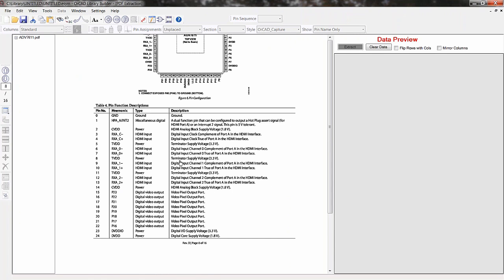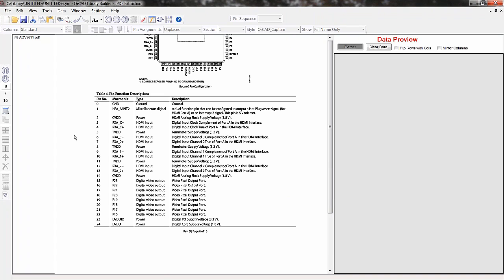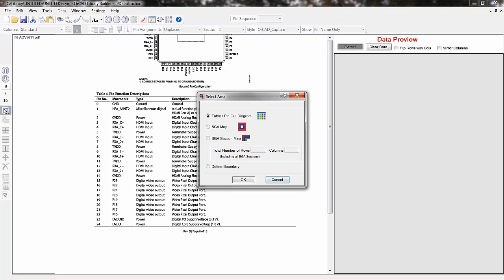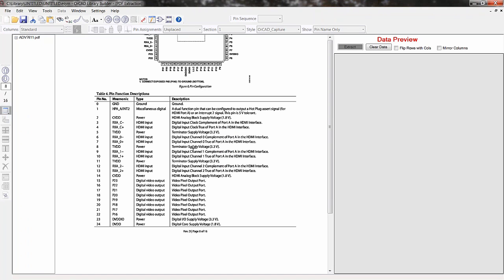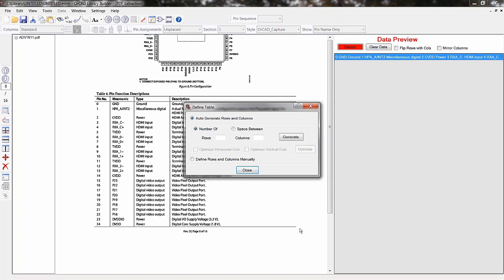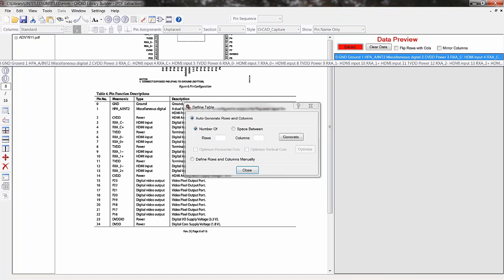Now in this case, it's not a clearly defined table, meaning that it doesn't have the separator lines horizontally between the rows. So if I wanted to do my extraction, I can click on Select Area, or I could go back to the Symbol Assistant. It's a table, but it's not necessarily clearly defined. But when I draw my box around the data here, notice what happened. I didn't get a nicely defined preview. And the reason is because it doesn't have those separator lines, so this all runs together into one string.